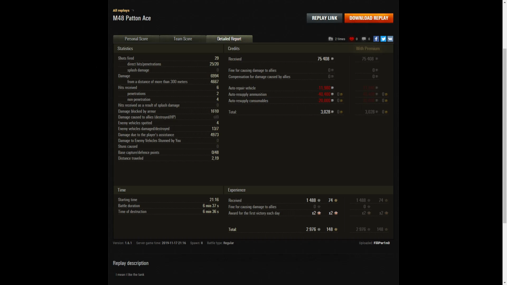It's so rounded. Blocked damage of 1,610 hit points, spotted 4 enemy vehicles, damaged 13 of the enemy, so there was only 2 enemy tanks he didn't touch during that game, and killed 7 of them. Would have been 8 but for that Progetto. 4,973 hit points of spotting assist during that game, and he also got 48 defense points when he reset the cap going in after that ST1. On a free-to-play account, he earned 75,408 credits from the game, and after repair, ammunition, resupply and consumables, he still made a profit. Yes, 3,028 credits. Not a lot, because he did fire a fair bit of heat ammo, but he did remember to switch back to APCR when he knew that he could do it with those shells instead, and it worked.